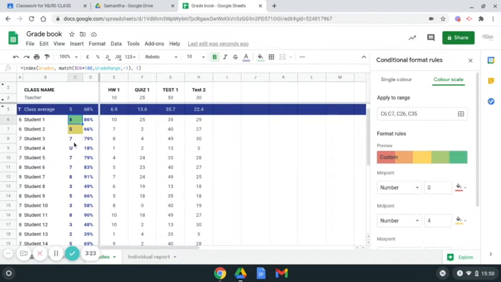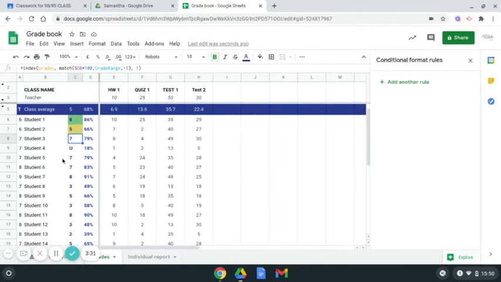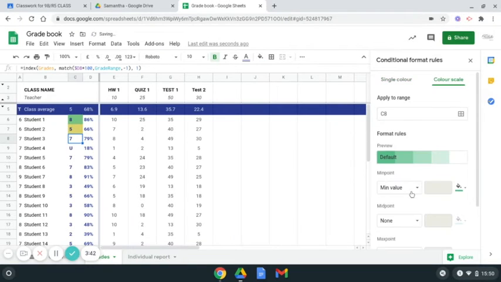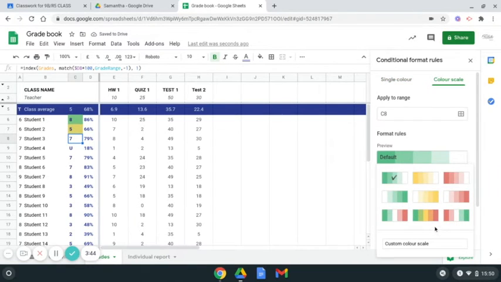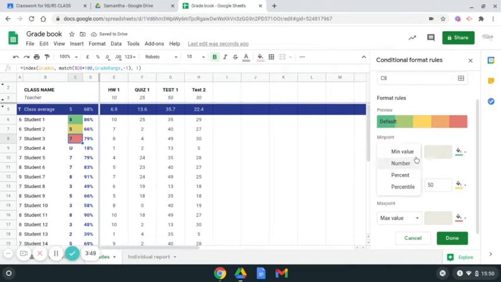Next, I'm going to do my scale 7 students. So I'm going to click down onto next. I'm just going to press done so it saves. Then I'm going to click on to student 3, who's a scale 7. I'm going to add the rule. I'm going to go to colour scale, and it's following the same format with just changing the RAG rating over. This time, again, I'm going to put a number, and I'm going to put a 0.